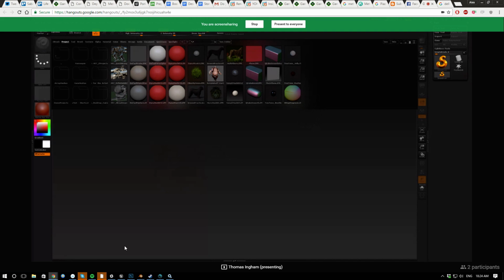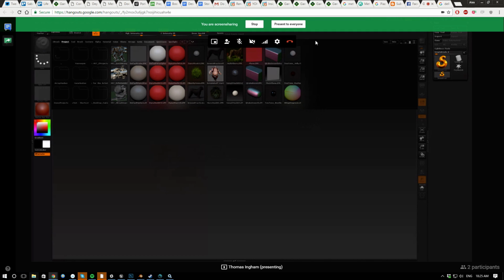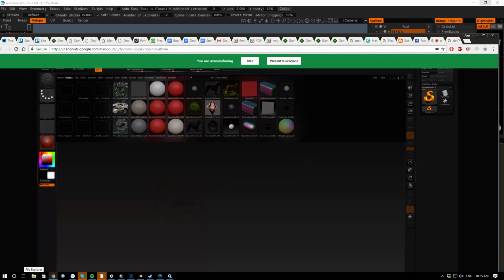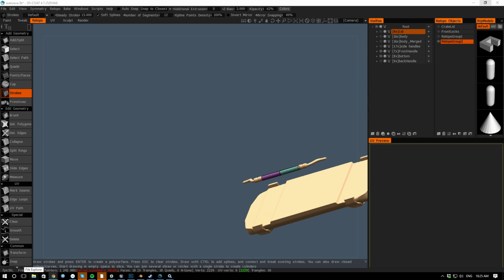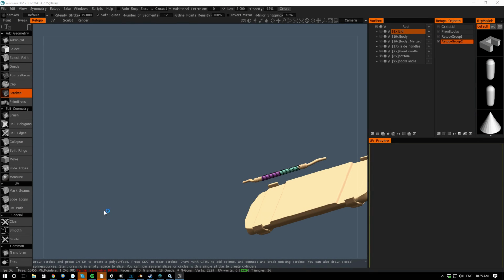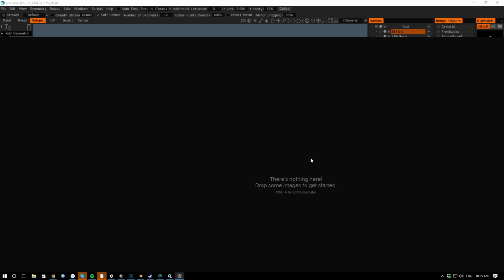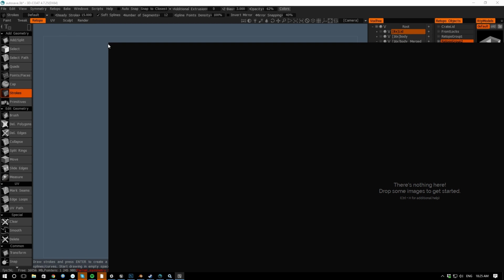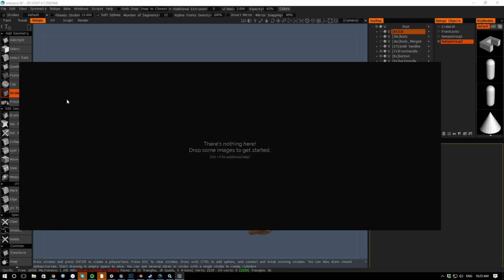So I think the first step would be actually to collect some references, because we're kind of doing it as we go, right? So we don't have references yet. I'm gonna launch PureRef because it has auto arrangement, so don't hate me, Tom, for using PureRef. I don't care what you use.